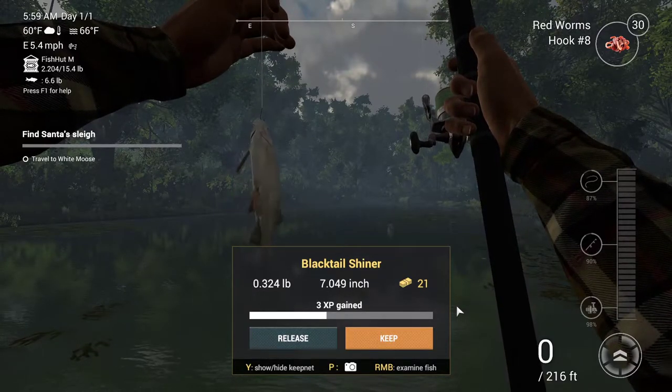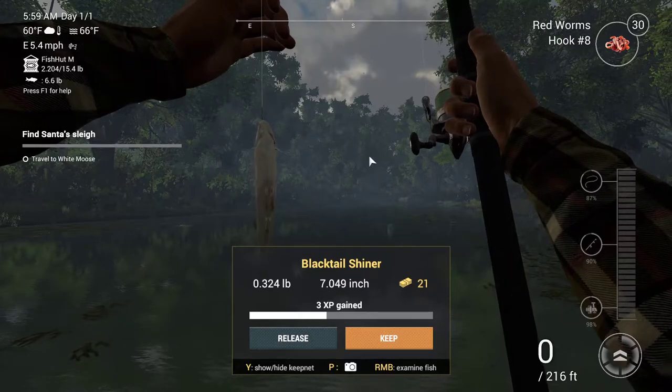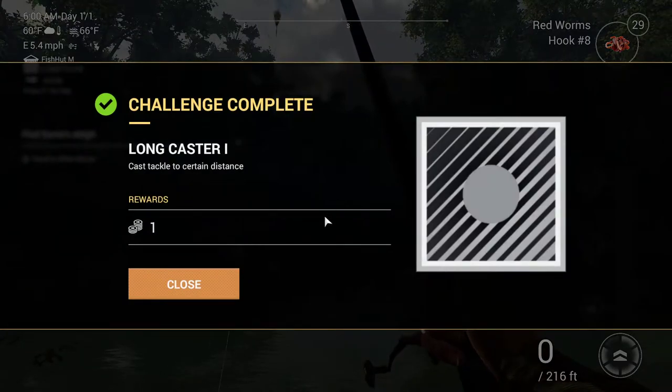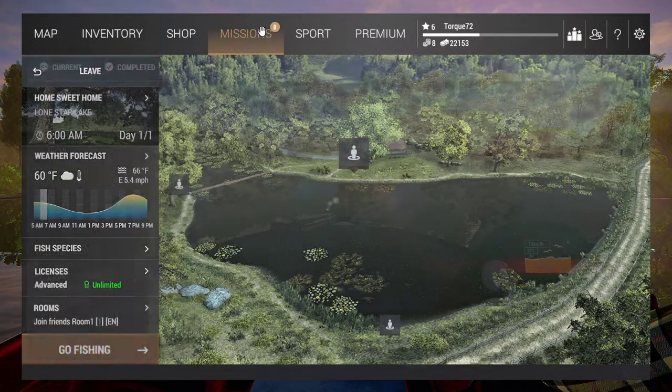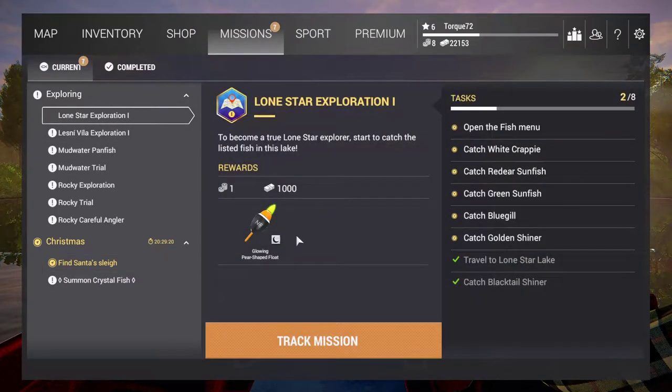Have you got the quest stuff over on your left-hand side? Maybe? I don't know. It said, find Santa's sleigh. Travel to White Moose. Okay, let me see if you can bring it up. If you hit escape, oh, it just said missions. I completed a challenge. You go to missions when you bring up escape. There's one called Lone Star Exploration. And it tells you a couple of different things to do. And you hit track mission and it puts it up there for you.